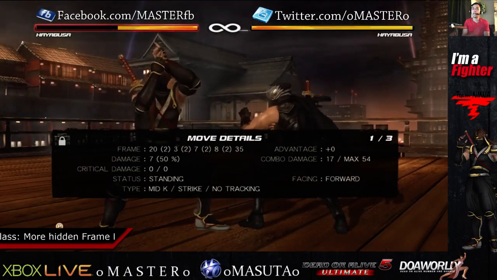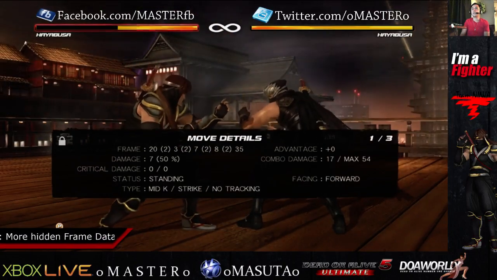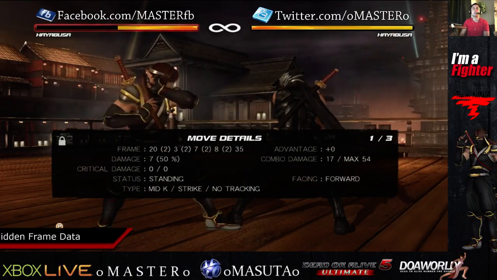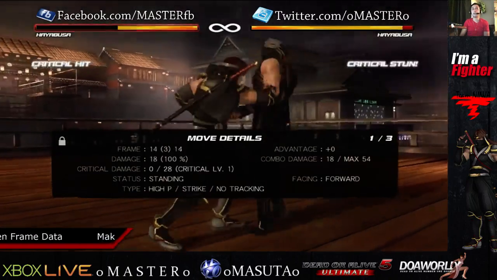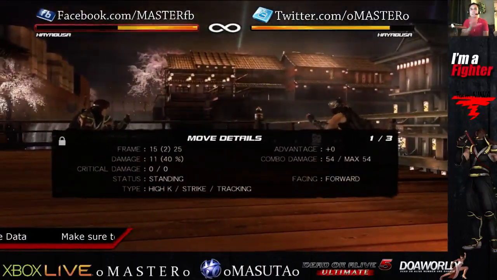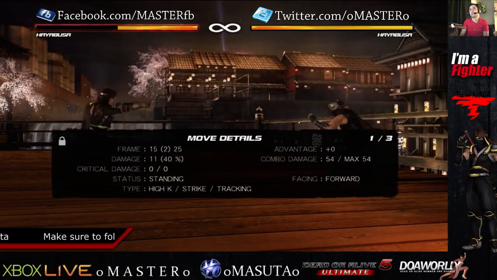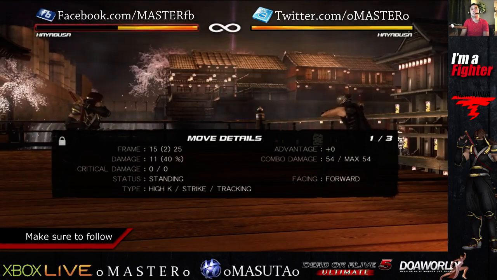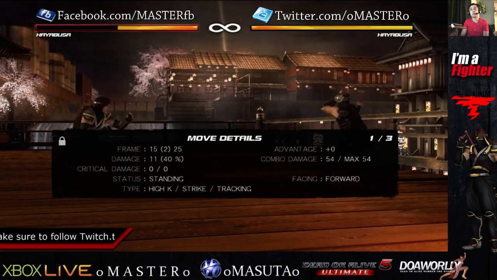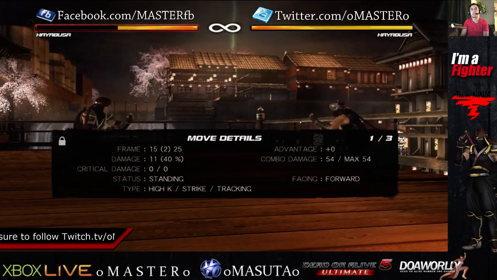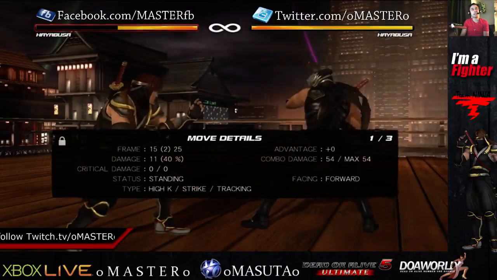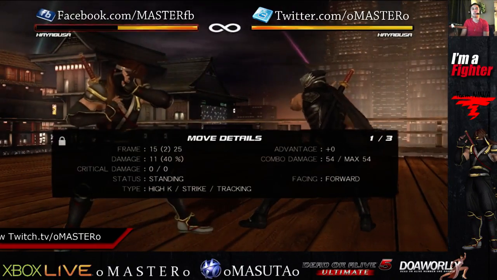Now, one thing I want to get out of the way is that the unholdables do not apply to any rollback tech rolls. So if you roll back just like the one I just did right now, an unholdable would not apply to that tech roll. And if you try it 1,000 times and you're successful consistently, let me know. But I have yet to find anything like that. I've gotten to the point where I've essentially given up on it. I occasionally mess with it, but I still get caught being held.